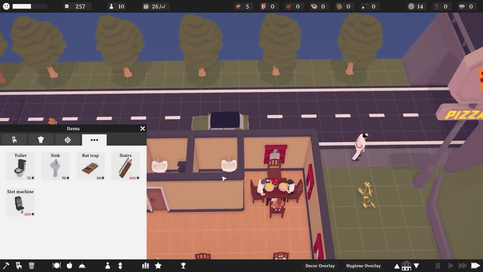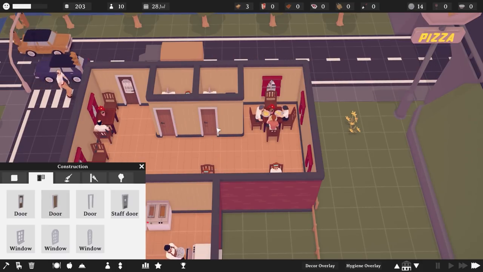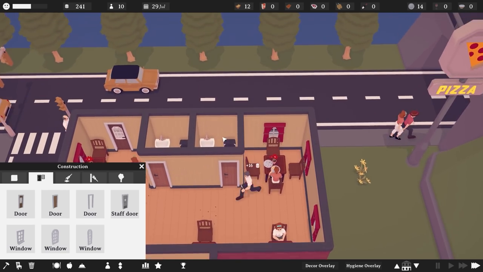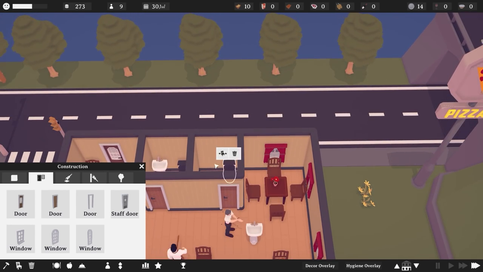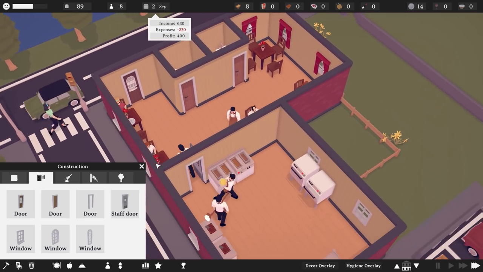let's get a sink and a door. Do you want them either side? Yeah, that'd be a bit better, I think. Just put the china in the middle there. Okay, they've been moved around.